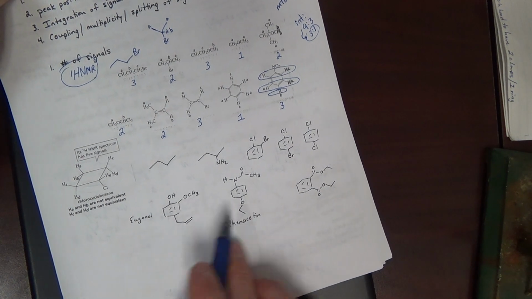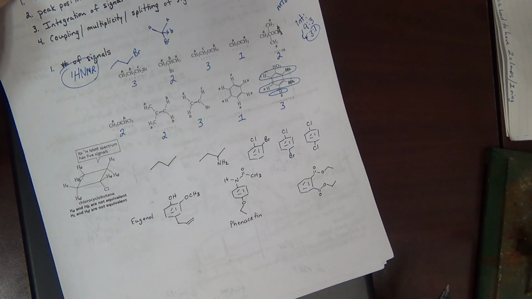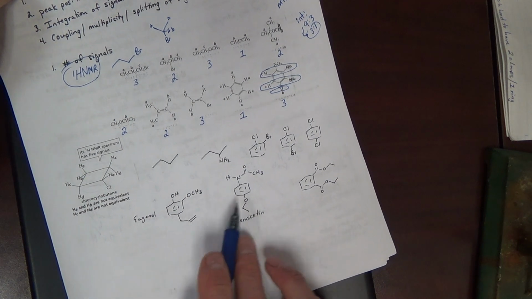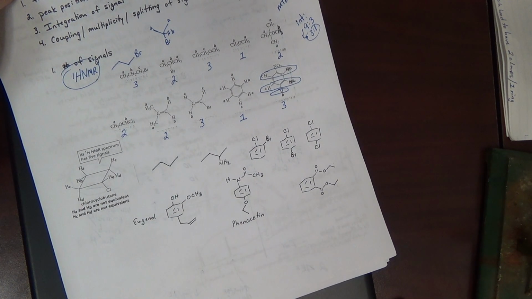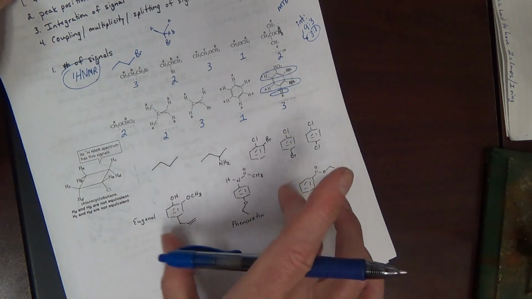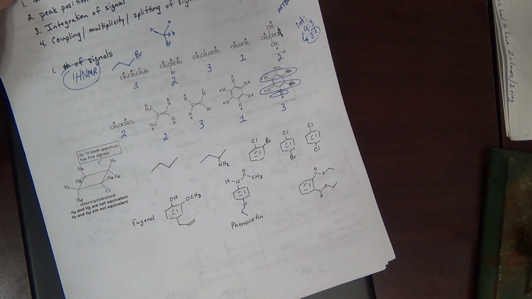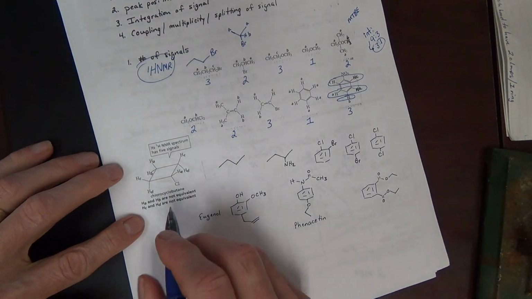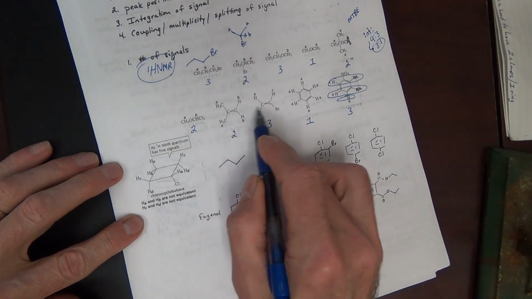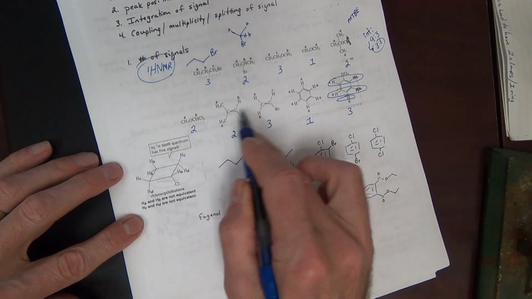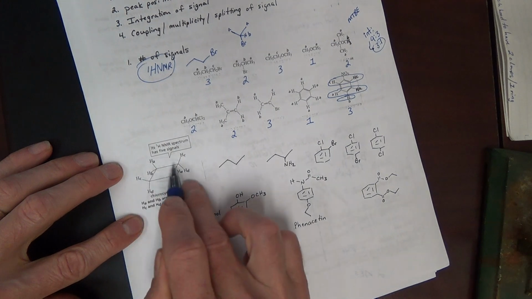Here's a couple of named compounds that we may or may not see during the course. Give those a try on your own. Let's look at this one over here on the left, though. It's already assigned. We did some alkenes where there's a lack of rotation because of the pi bond. Let's look at this ring here.